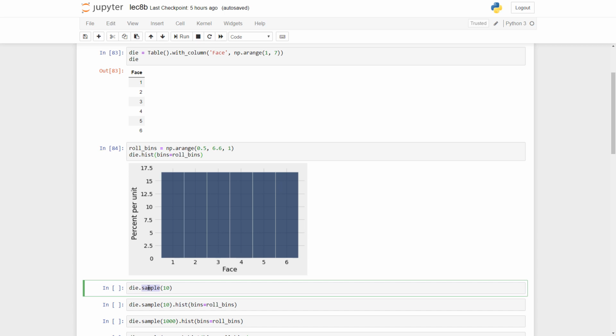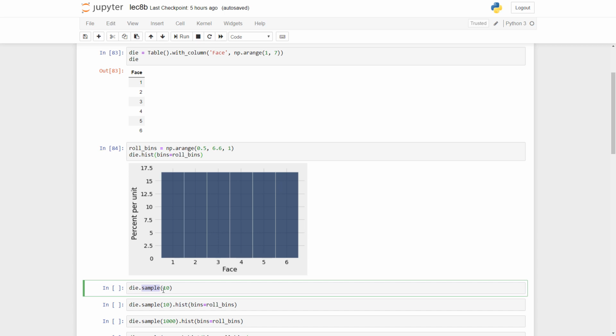It was numpy.random.choice. Given an array, it will select elements from that array. This one is working on a table directly. It will select rows from the table with replacement. Okay, so sample of 10 means sample 10 times from the table with replacement, which means that we might see repetitions.